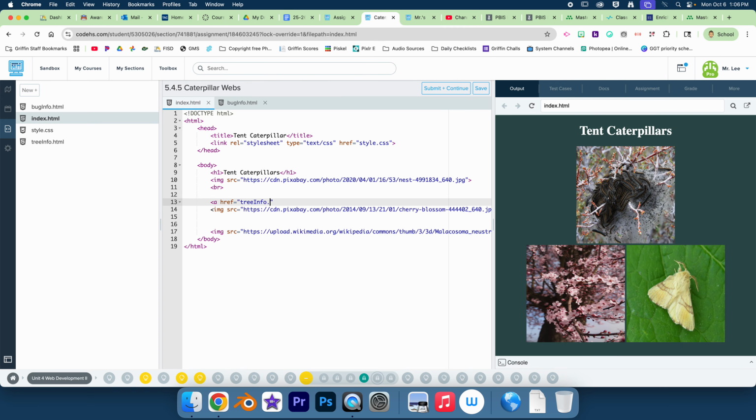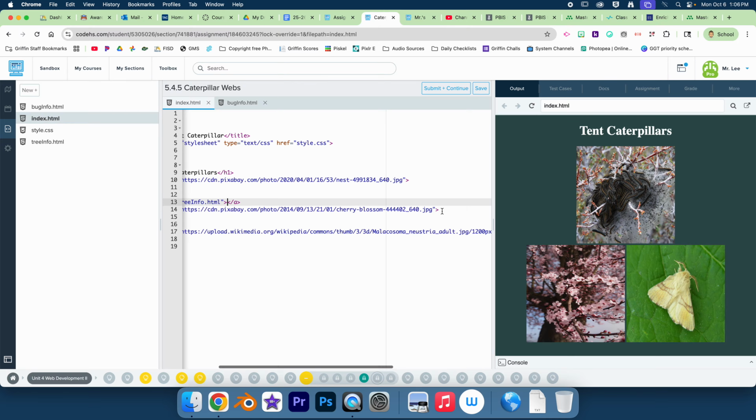Make sure your capitalization is correct here. Only thing that's supposed to be capitalized is the I in info. And then we're going to do that. And then let me make sure. Oh, the image source is supposed to go after it.